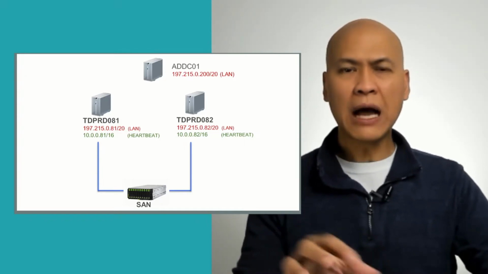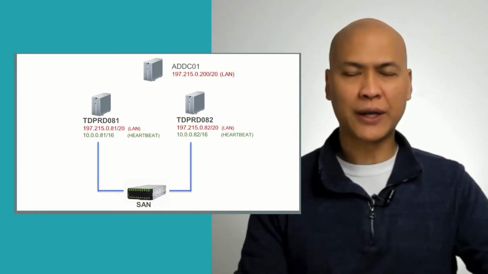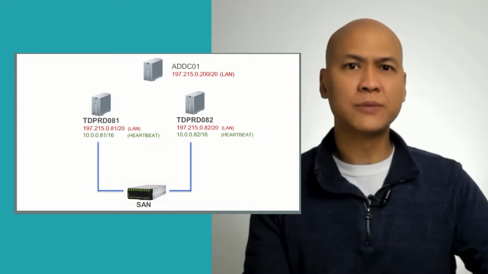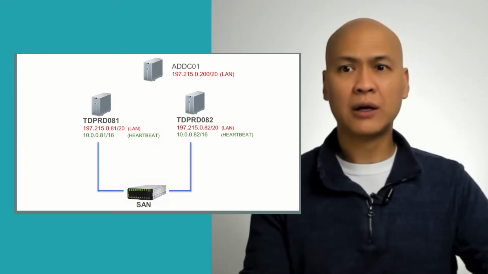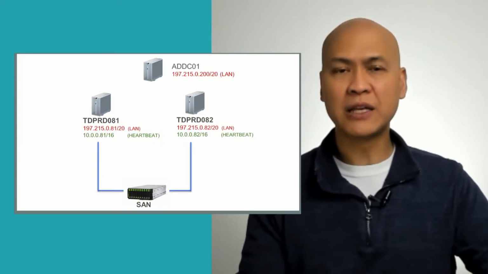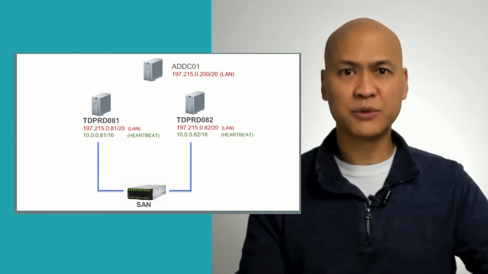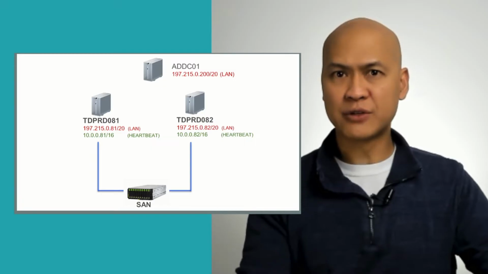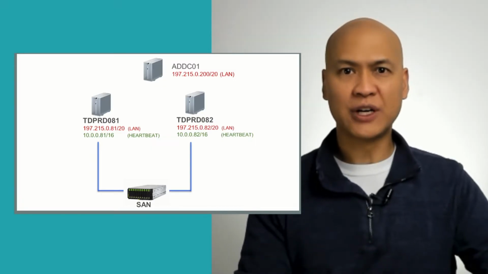And I wanted to set the expectations right. This is an architecture where we are going to assume that it is a physical implementation, meaning the machines that we're going to be using are physical machines. Notice there that the servers are now connected to the storage area network, right?